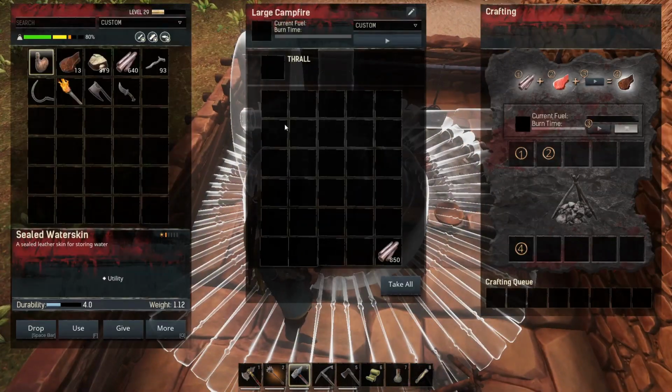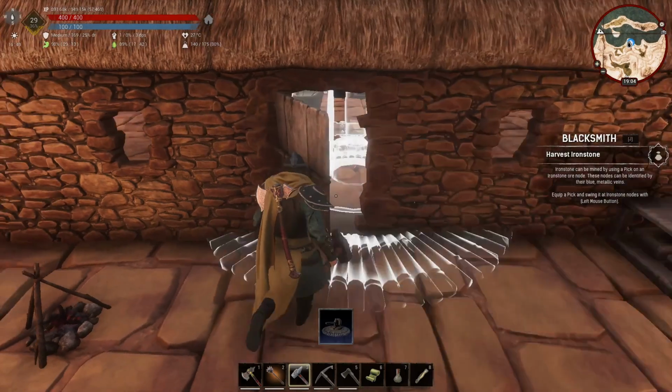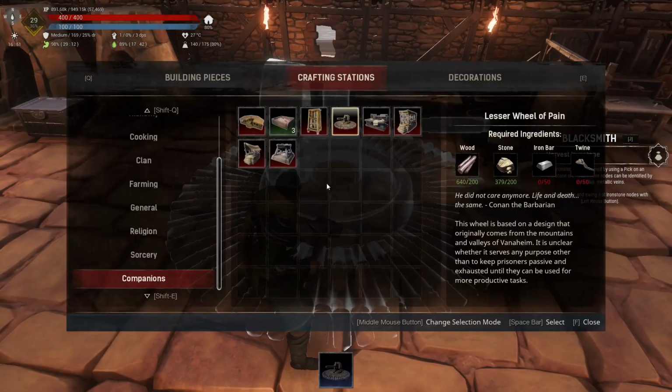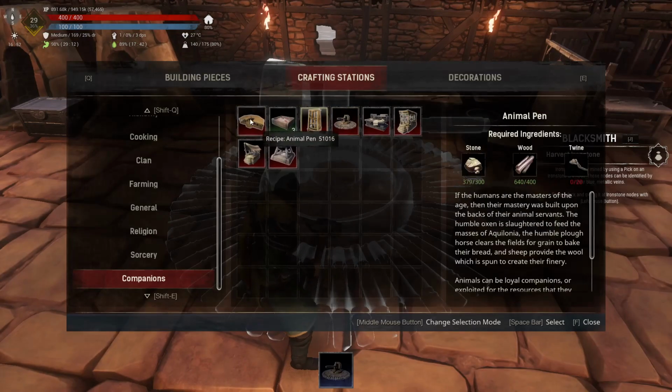So to make gruel, you have to have a campfire or a large campfire. And then you're going to take fiber and seeds. My door keeps shutting on me. To make gruel. But before we do that, we're going to make the animal pen.